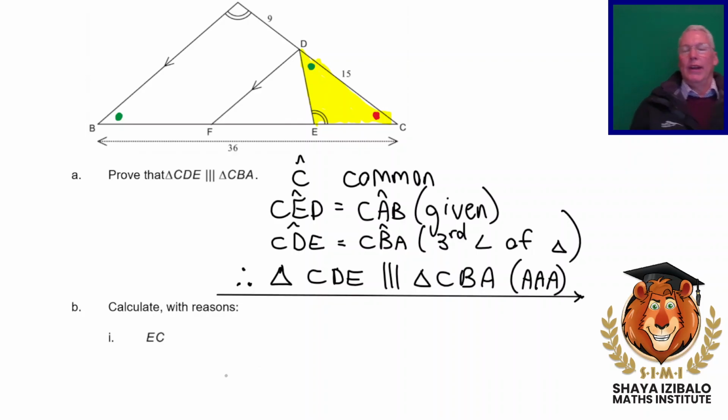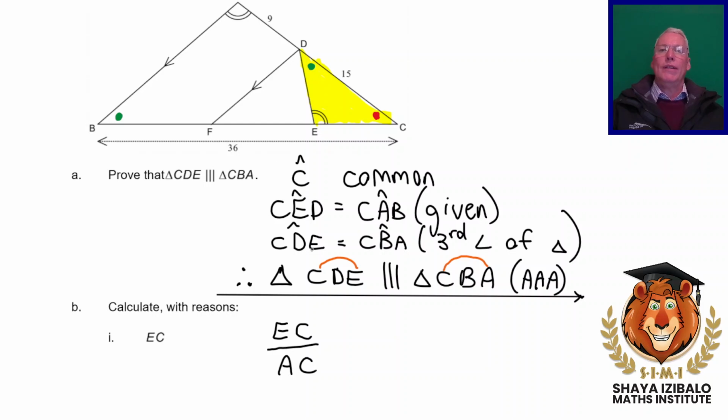Right. Let's look now at calculating some sides. Let's see if we can pull a ratio out of this triangle. For the first time now, we're going to see the importance of having listed these in the correct order. They're asking us to find EC. So if we took EC out of this little yellow triangle, look at the letters I'm taking, I'm going to overline them with an orange pen. Then I must take AC out of the other triangle. So EC over AC.